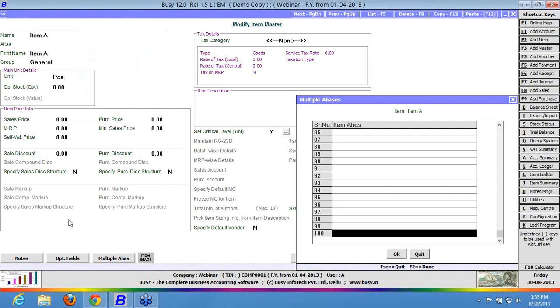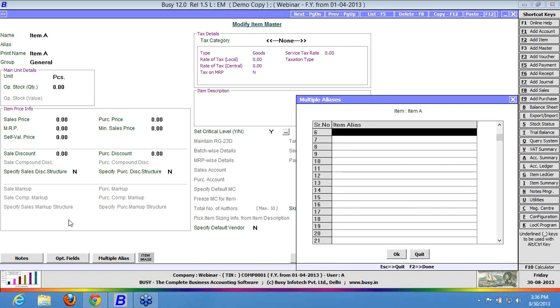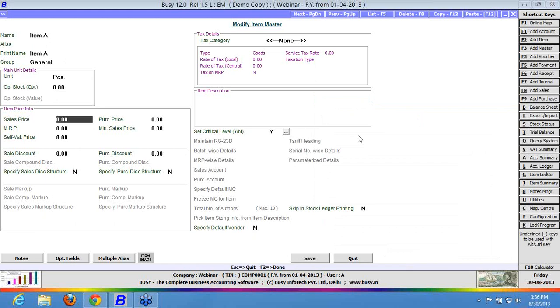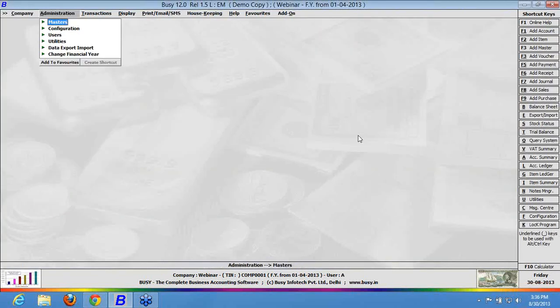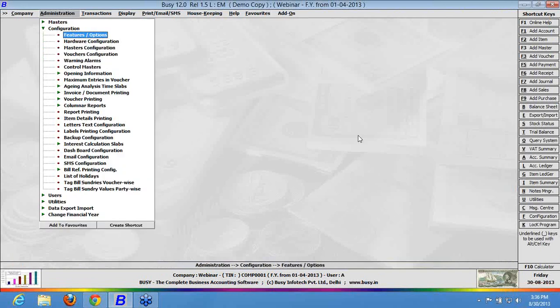So you can give the alias in this window, and while you are doing the billing, either you give alias number 1, 2, 3 or whatever is configured in this multiple alias window will be picked up while you are doing the billing. So this is the theme. So we can give here a few aliases for testing. Let's say A1, A2, and if some sale price you need to give, you can give some sale price. So this is our item master with the multiple alias. Now the configuration of point of sale. I'll put some opening stock also.